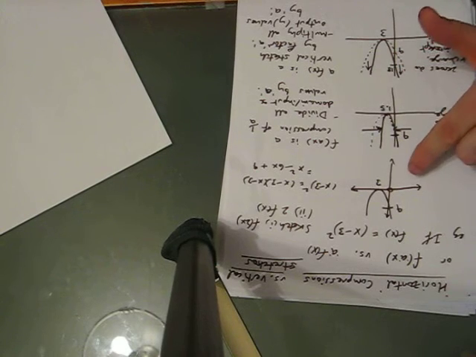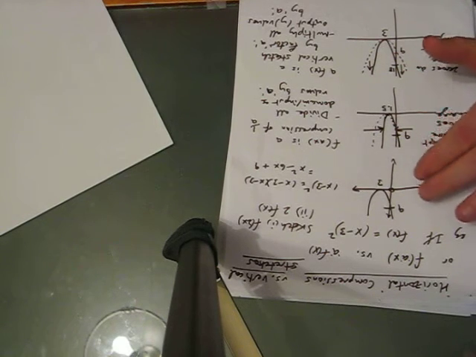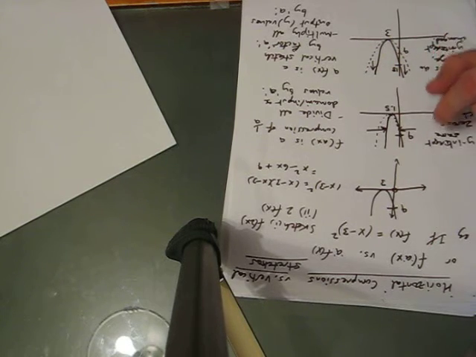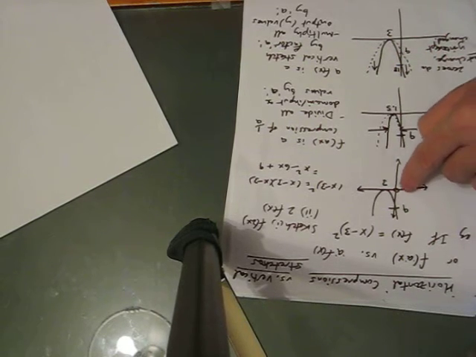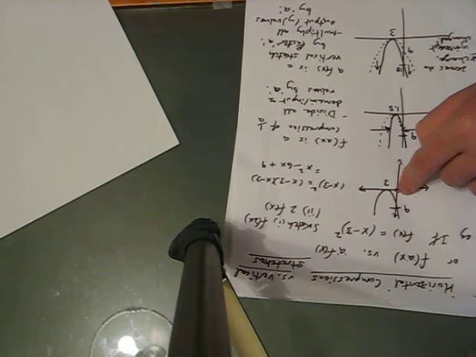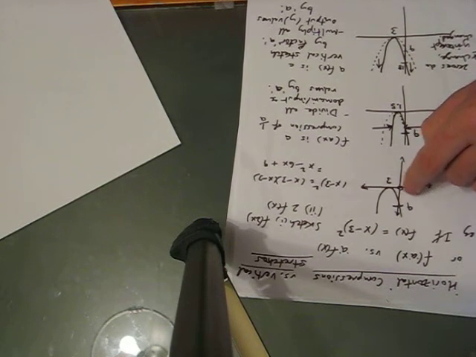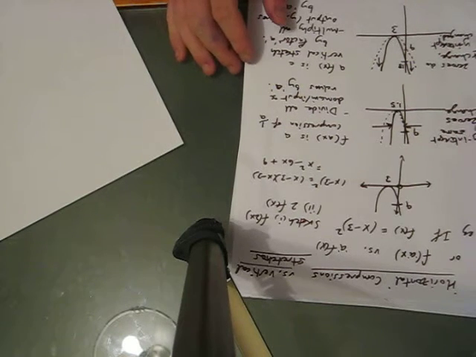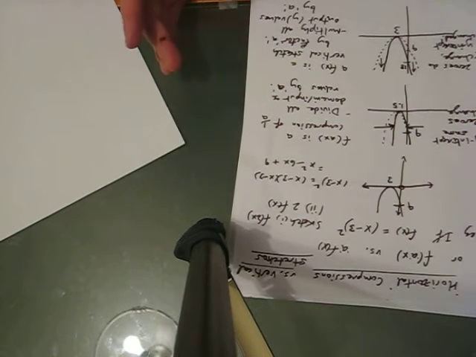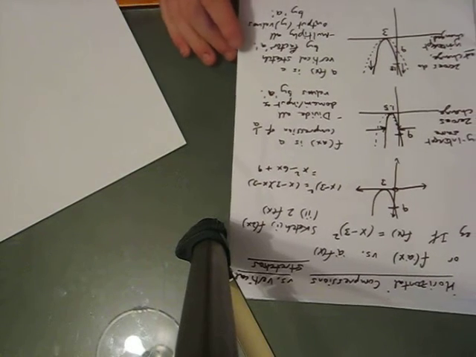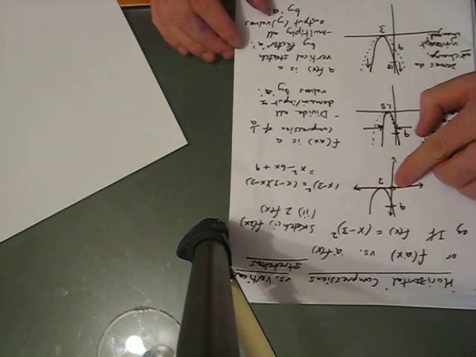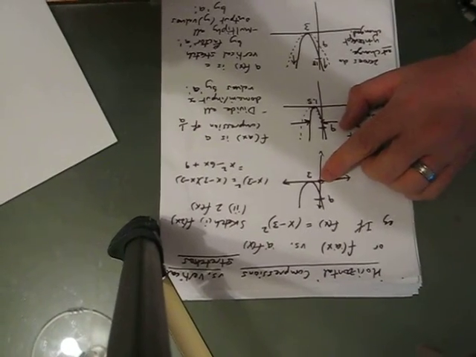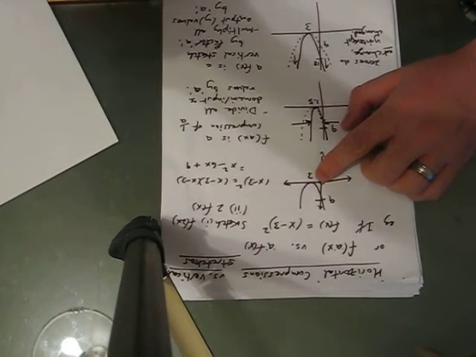I'm going to use an example that's not symmetrical around the y-axis. The reason people often find these transformations confusing is because they're looking at a base function like just x squared, which is symmetrical around there, which makes things very tricky because vertical stretches can look like horizontal compressions. In this example, I'm going to use x minus 3 squared. So I am sitting with the zeros of 3, a y-intercept of 9.